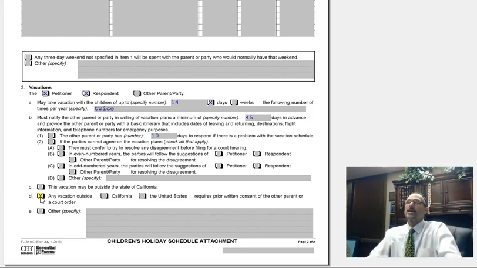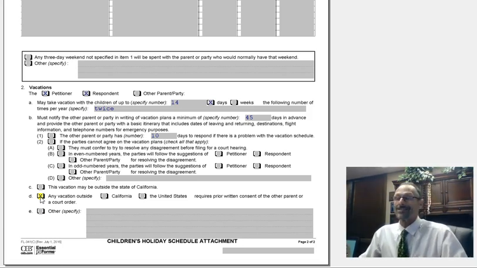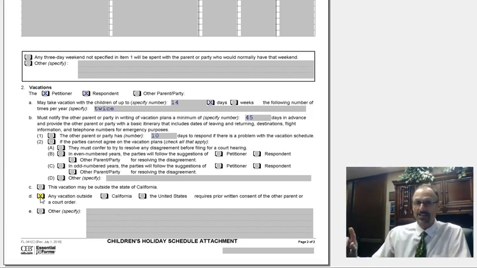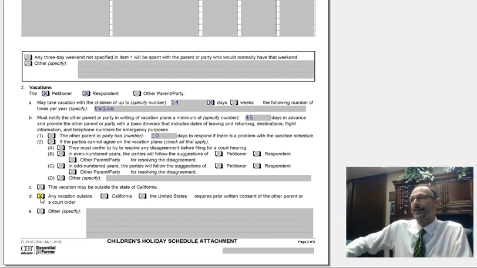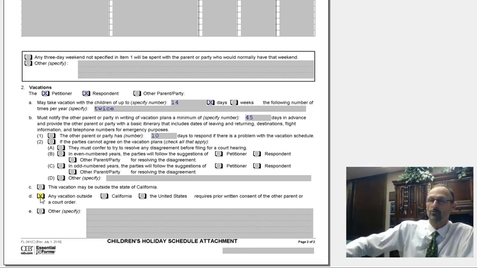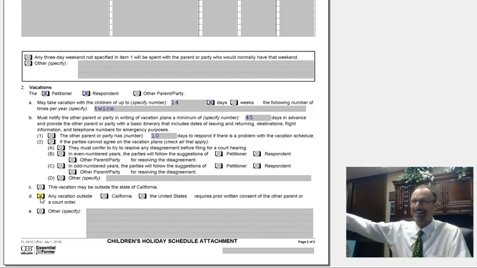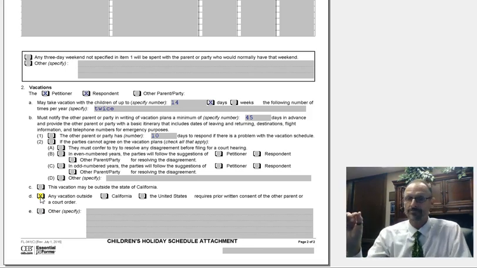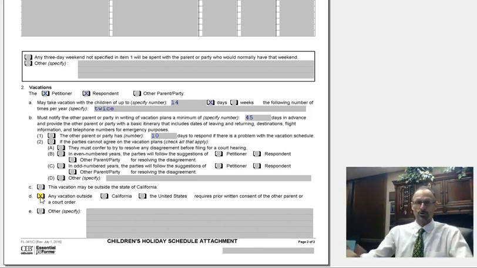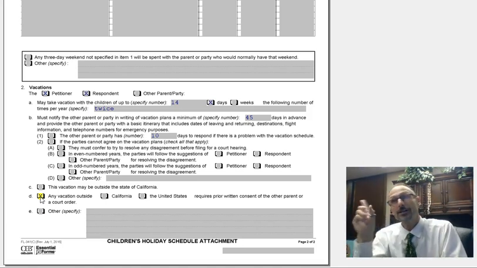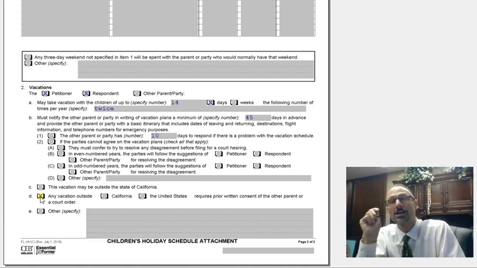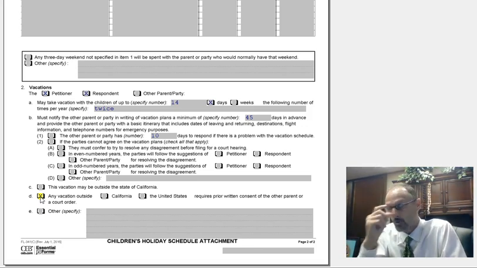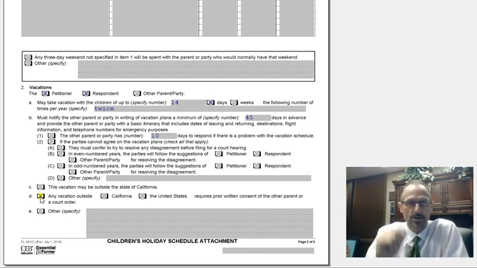So this is one of those cases where you're nervous about the other parent, or they could be nervous about you taking the children out of the state of California. If that's true, and if these are marked, let's say California's marked, you cannot take vacations outside the state of California unless you get written consent from the other parent, which means they're in control of your vacation, or it requires a court order. So that's an ugly box. If you're going to mark D, that's an ugly one. Be careful about that box. Of course, if a judge orders it, you've got no choice, mark it.